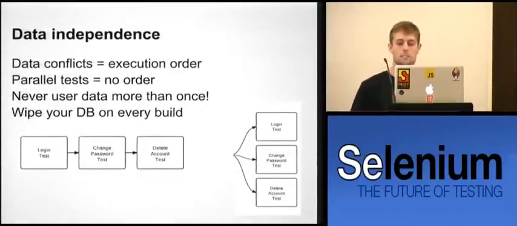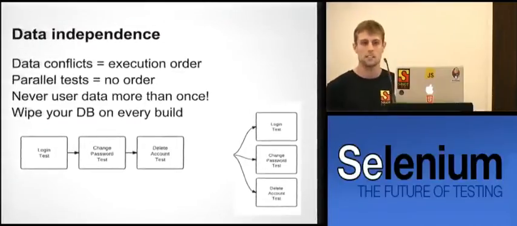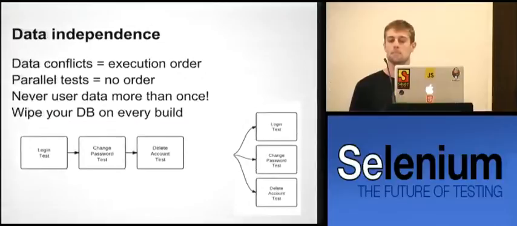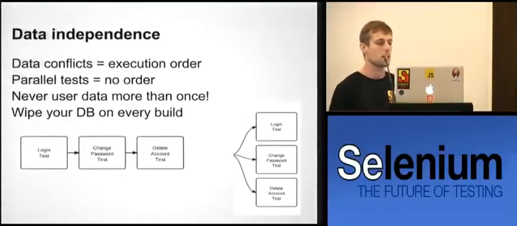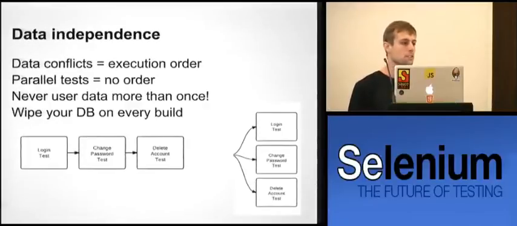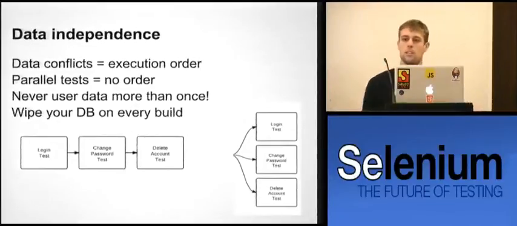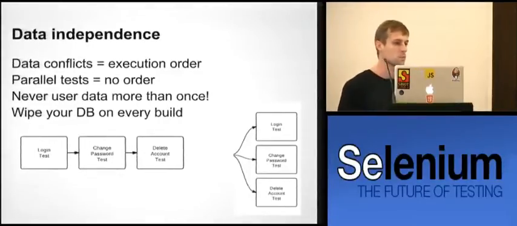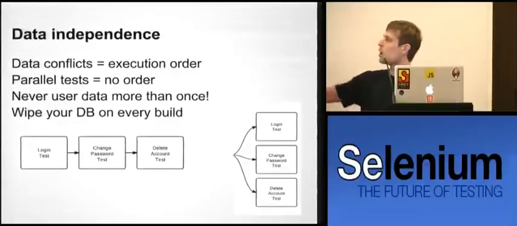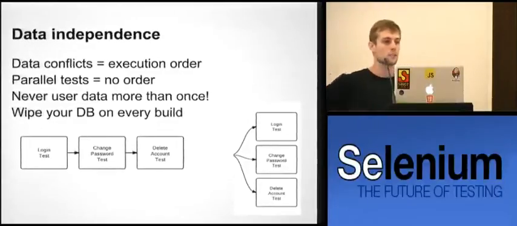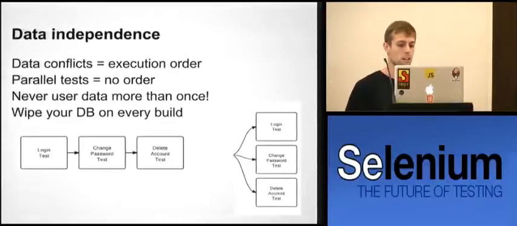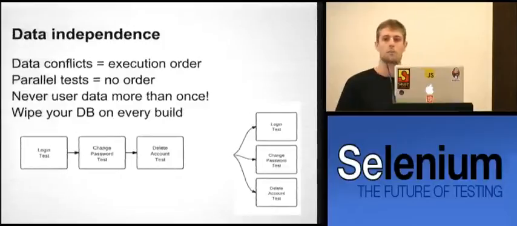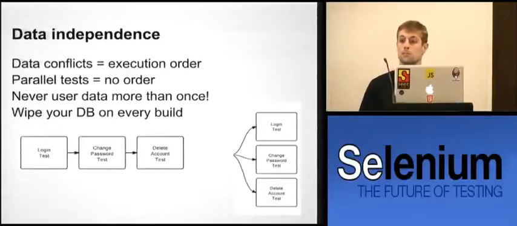Data independence is rule number one if you want to optimize your build and make it faster. Data independence means your tests don't depend on execution order. If you can't rename your tests and run them in a different order without everything failing, that means there's data dependence in your suite — for example, needing a login test to run before a change password test because you're using the same session, or using the same information across different tests causing them to collide. That's rule number one for being able to run them all in parallel.